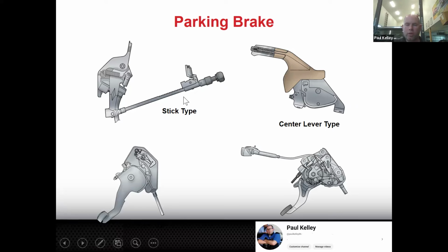This is the most rare. You'll see this on old Toyotas. It's actually like a T handle. You grab it on the dash and you pull it back. And then if you were done, you actually grab it, twist it, and push it back in. So that was the stick type. I don't really see those anymore, but they were fun while they were around. More common, the center lever, or really just called like the parking brake, the e-brake handle. It's probably more what I would call it.